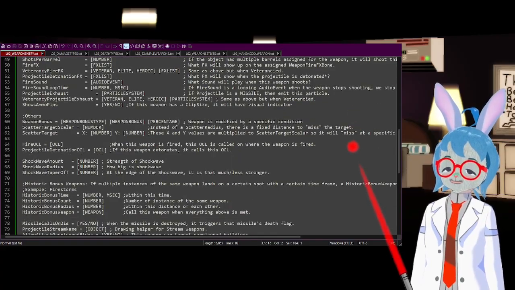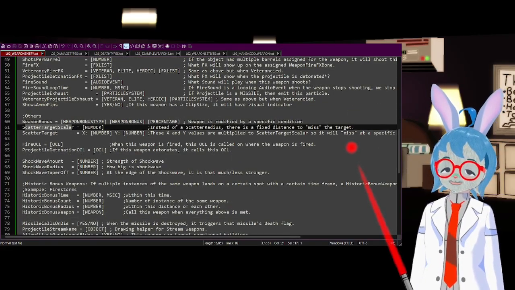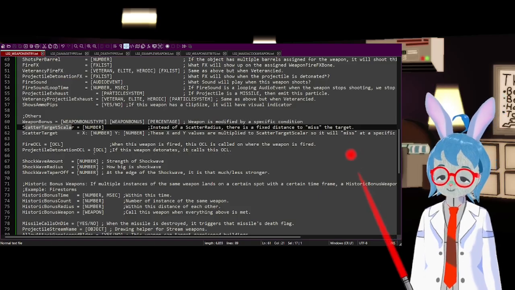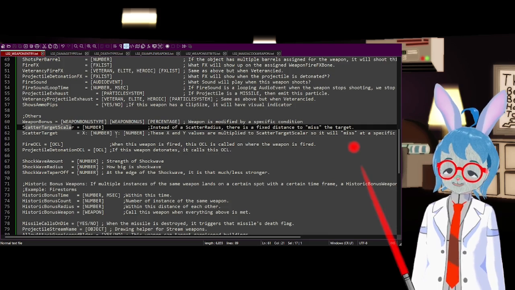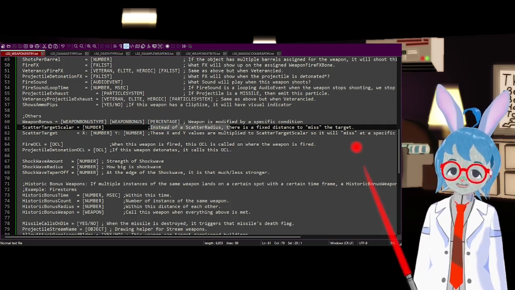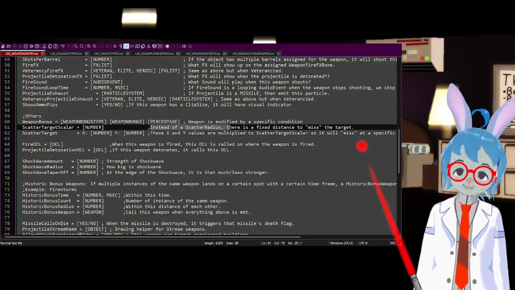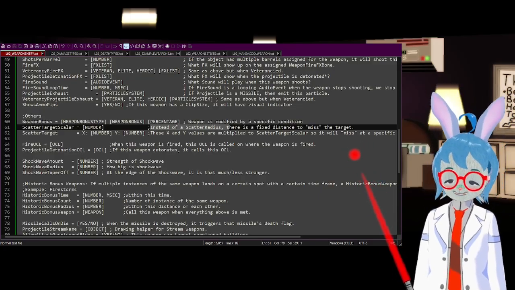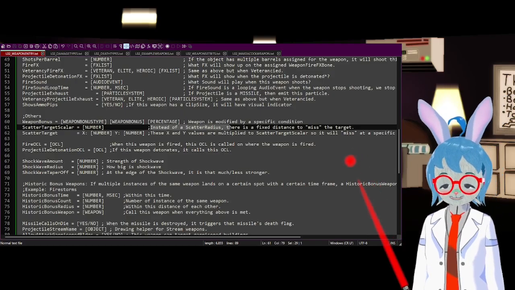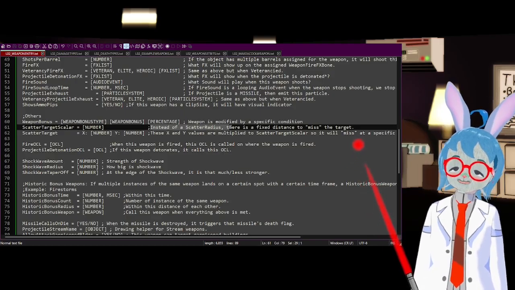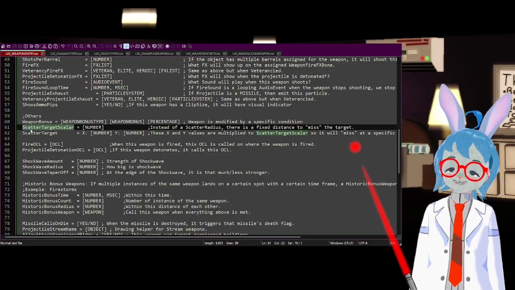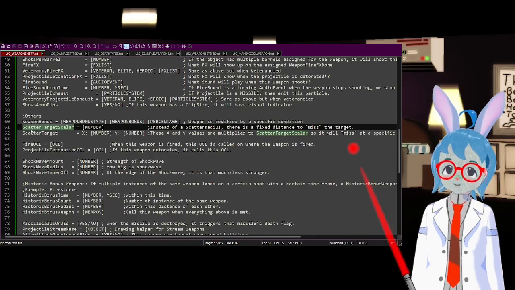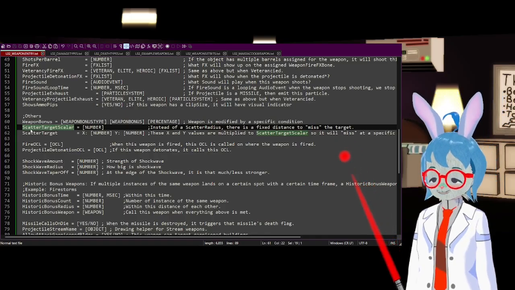Oh yeah, scatter target scalar. This is an interesting one. Unlike scatter radius, which is random, where whenever you shoot you will miss by up to a maximum of that amount, with scatter target scalar you have one value, and you will miss the target by this fixed amount.